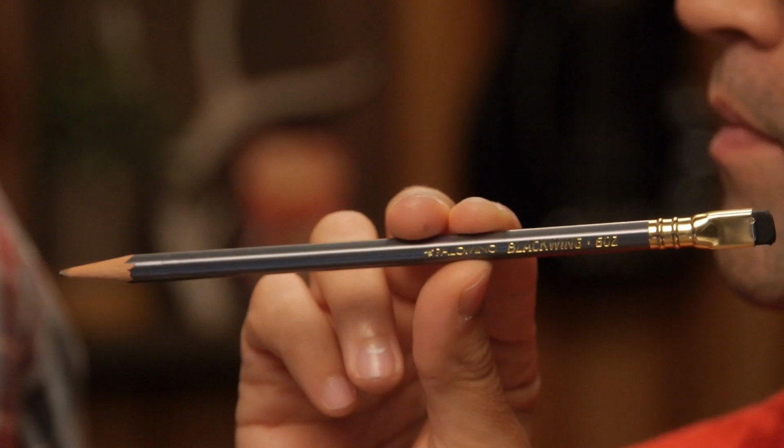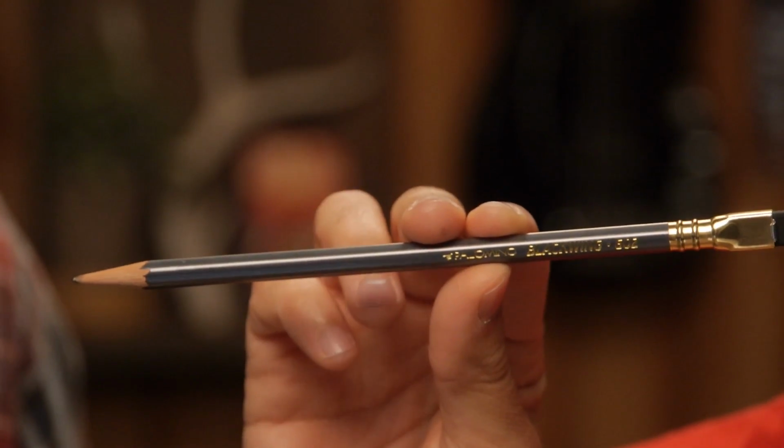Okay, so they discontinued this thing in the 90s. You can still get them on eBay. It's like $50 to $100 just for one pencil now. $50 to $100 for an original. But then the copyright ran out, and California Cedar and Pencils.com bought the copyright and reproduced the Blackwing 602, reintroduced it as the Palomino Blackwing 602, a pencil that we have here. That's still pretty pricey. I think you get a dozen for $20, but it closely approximates the original one, and people are raving about this and saying that this is as close as you can get.